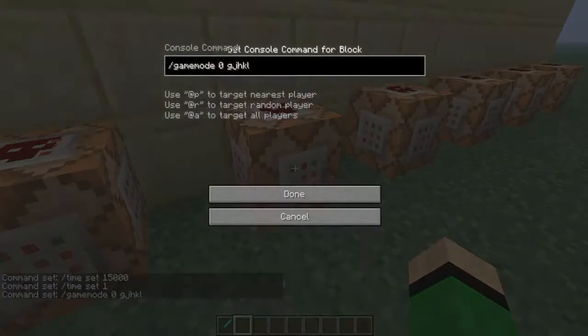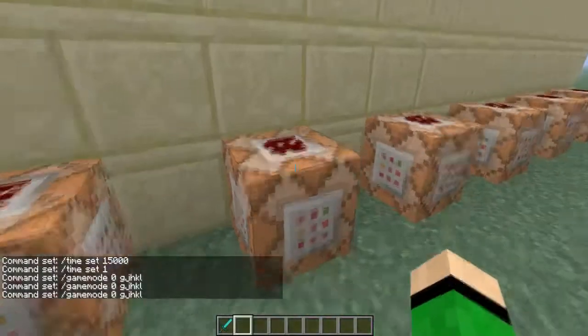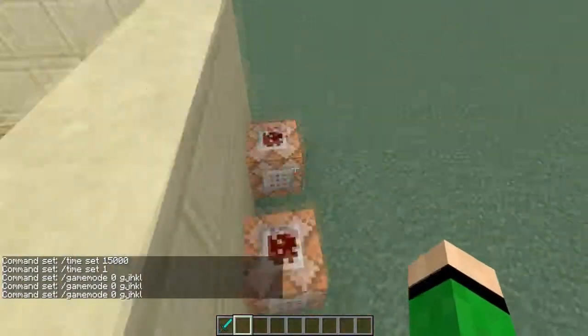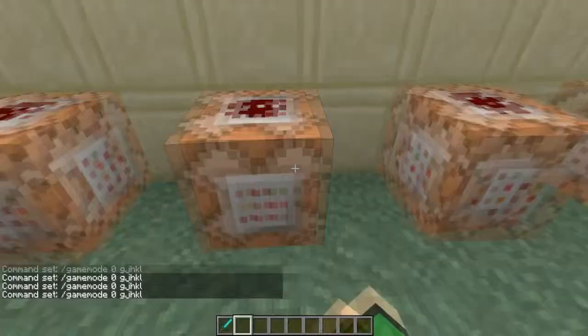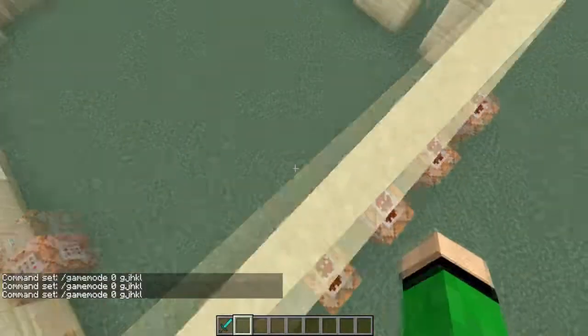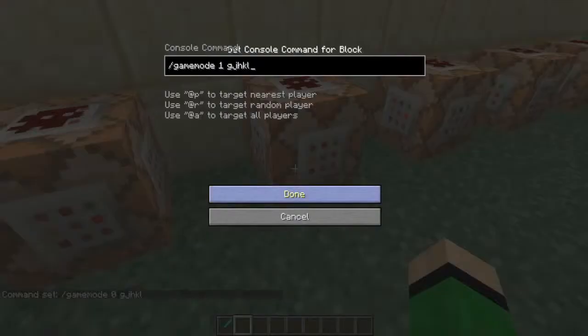So there's one problem with the gamemode command. You can't do it with @a or @r, the random player, or at @p, the closest player. You have to do it with the exact name. So with this one we have creative mode. I just showed you that one, so it's the same.